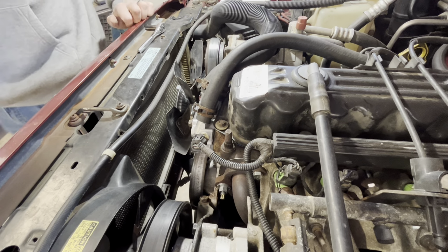All right, so the next thing I'd like to figure out, this electric fan here never kicked on when I was overheating. I think it should. Obviously, a number of ways could diag this. I think I'm gonna try to just jumper power from my portable power supply to it and see if I can get it to kick on at all. Probably be smart to check fuses and stuff. I did do that when I was working on it earlier this year, but I got the power supply right here. I think it'll be pretty quick to jumper power and see if we're getting anything.